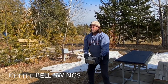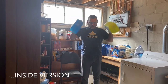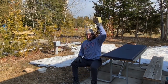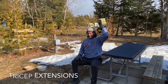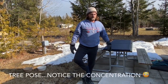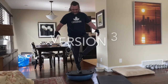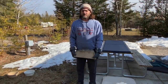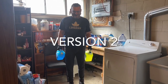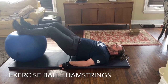Kettlebell swings — I discovered it's actually easier on the back if you use two objects. I'll probably do this with dumbbells when I get back to the gym. For lunges, they don't look very good but it's the best I can do with this knee. For bicep curls, keep the upper arm stationary and go through your full range of motion — all the way down. If you don't have a bosu ball, just do the tree pose for balance, which is part of the core section. For hamstrings, I couldn't figure out how to do it without the ball, so at the camper I just left it out.